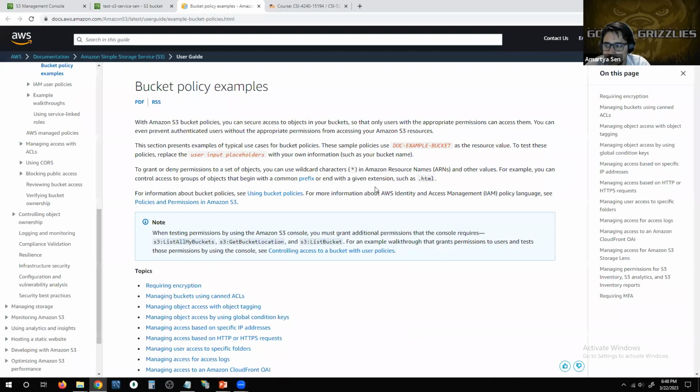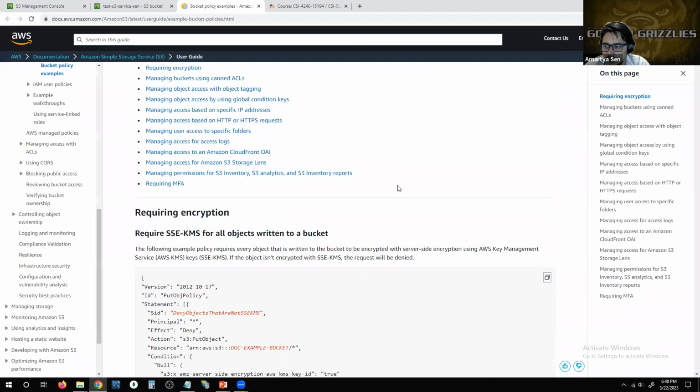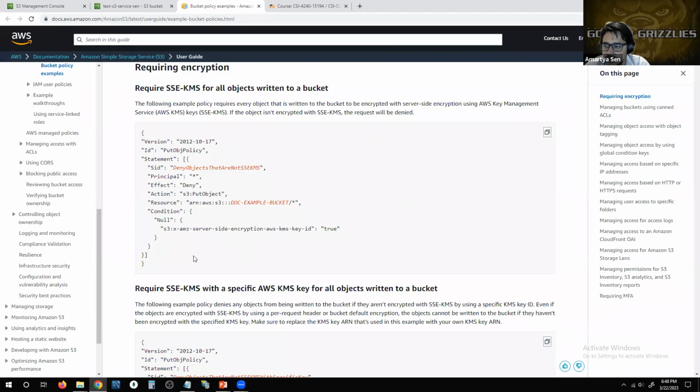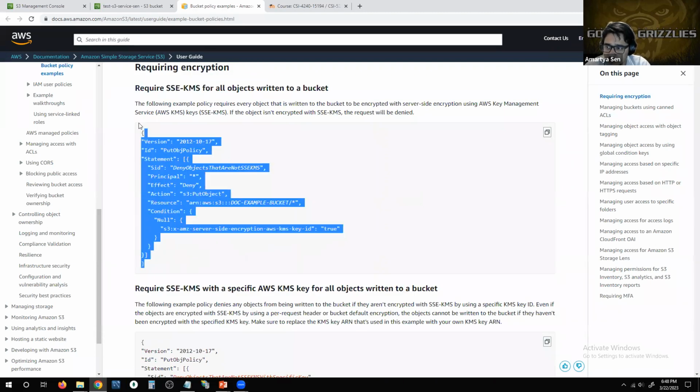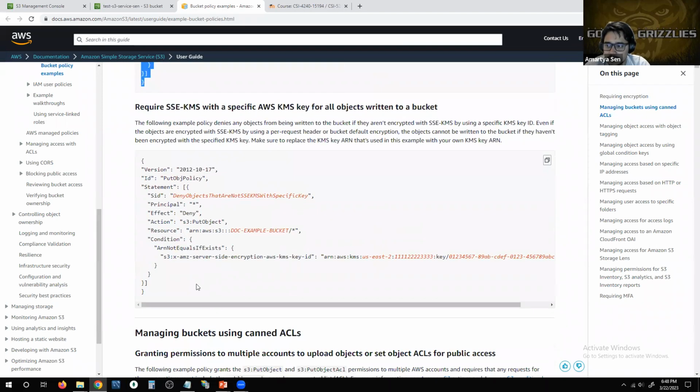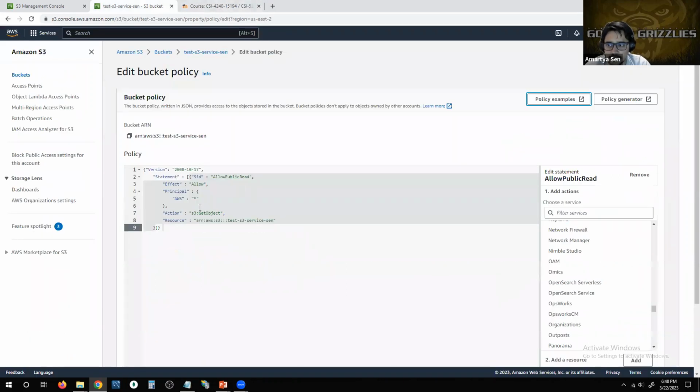It also gives you some examples of different policies as well. I think I did it from here only. Yeah, I think I did it from here. So this gives you the option to copy any of these examples if it meets your requirements, right? So always remember, if you're stuck with respect to expressing something in code, and there is no support on the portal that you're working on itself, the first place you should go looking is the documentation.